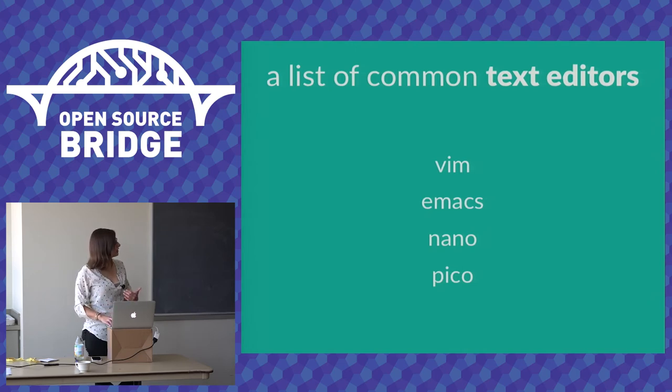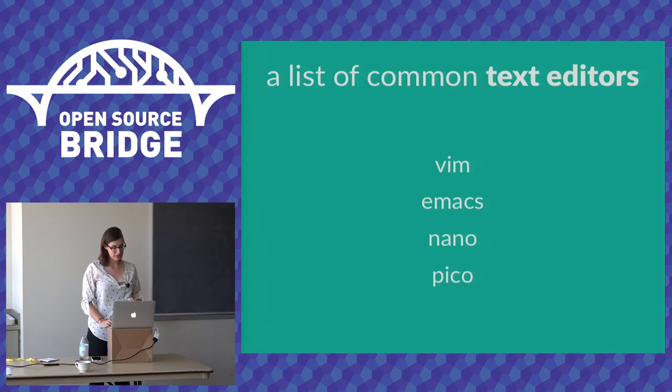And then finally, you will want to actually edit this file. You could do it in, say, a text editor, your favorite plain text editor. But in the command line, there are also some onboard text editors as well. At least one of these, if not all of them, will probably be installed on most of the shells that you use already. The two biggest ones are Vim and Emacs. They're powerful, they're complex, and they're almost infinitely customizable. People are also really, really passionate about them, so it's a good way to start a nerd war by asking someone what they prefer and why the other one is terrible. But at the end of the day, they edit text.